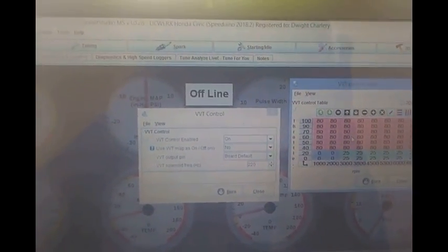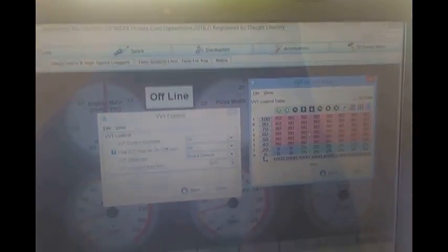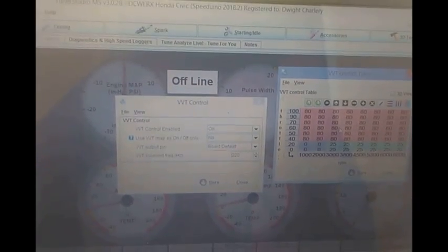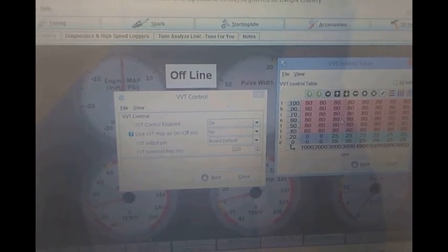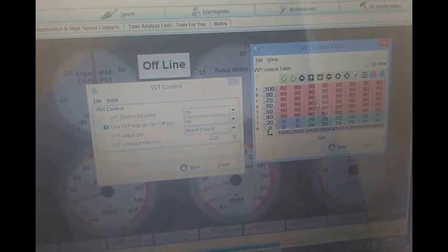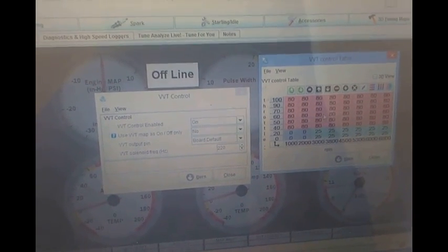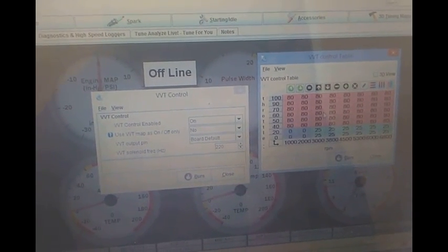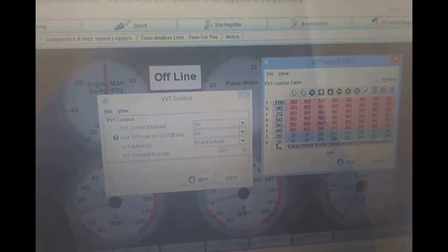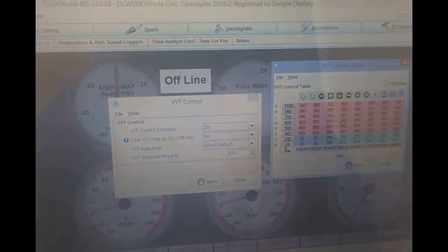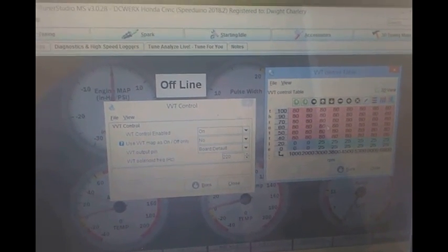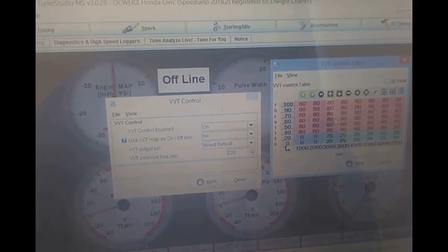Again, cheap solenoid, free part. One end goes to the normally open port with no power connected. Boost reference from the turbo goes to the one side of it. The other end goes to your wastegate connector. One end goes to 12 volts key on or constant 12 volt, doesn't matter as long as it's used. And the other end of the solenoid goes to your output from your ECU.